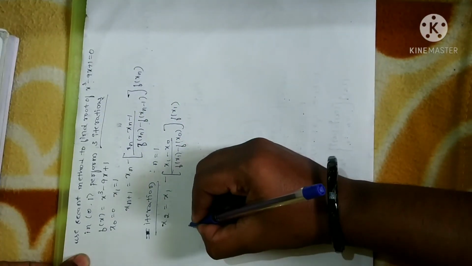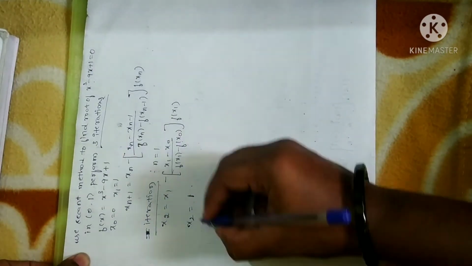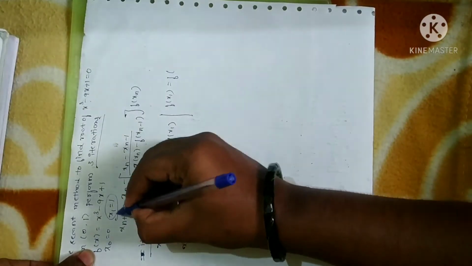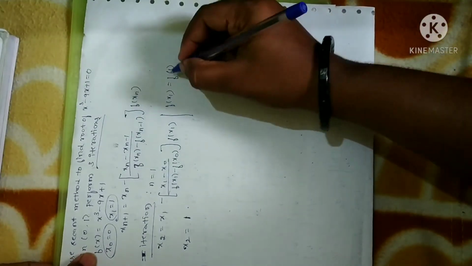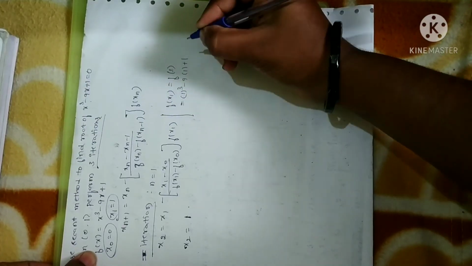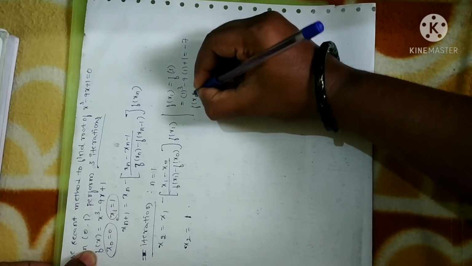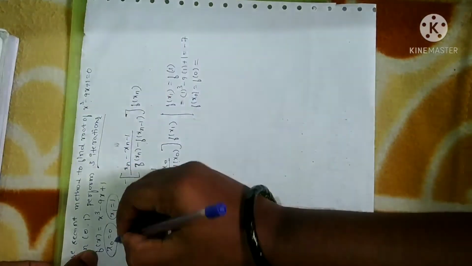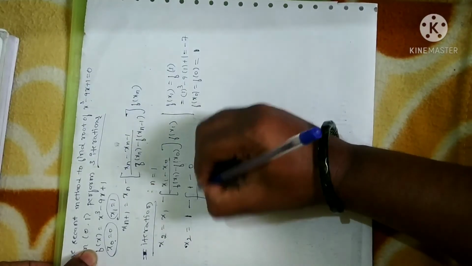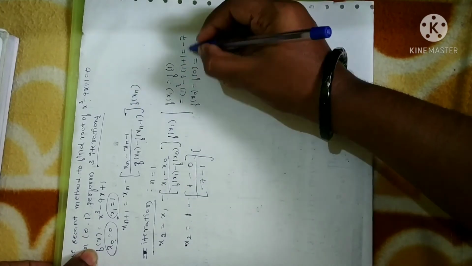Fine. Now our x2 will be equal to, x1 value is already known to us. Before substituting, let me simplify f of x1 value. f of x1, where x1 value is 1 and x0 is 0. Wherever x is there, replace it with 1 in the given problem. You will get 1 cube minus 9 into 1 plus 1. So f of 1 will become minus 7. Similarly, f of x0, wherever x is there, replace it with 0. Fine. When you do that, you will get 1. So let me substitute. x1 is 1 minus x0 is 0 divided by f of x1 is minus 7 minus f of x0 is 1 into f of x1 is minus 7.